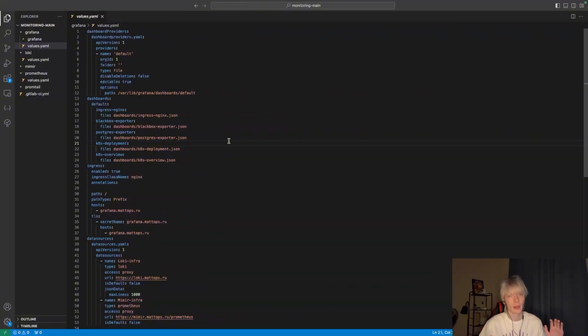Let's move to the Helm values. For deploying, I will use Helm because it is a very useful tool. You can manage all your configs very easily and save them for next installations. For example, for Grafana, there are default dashboard settings that are necessary for creating dashboards out of the box. For example, you have 2 options.